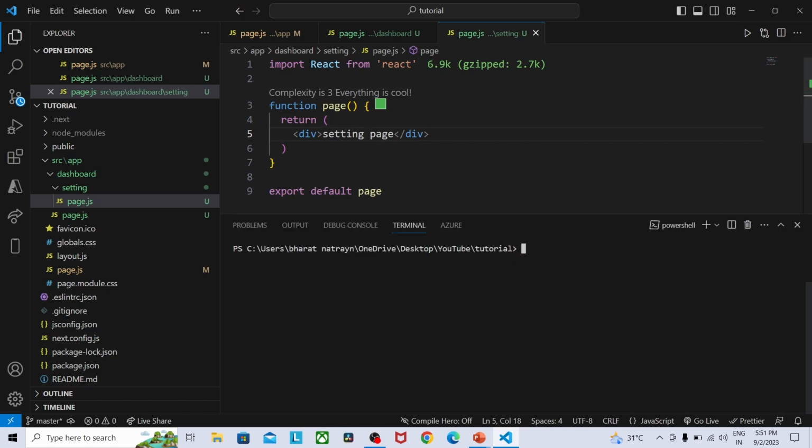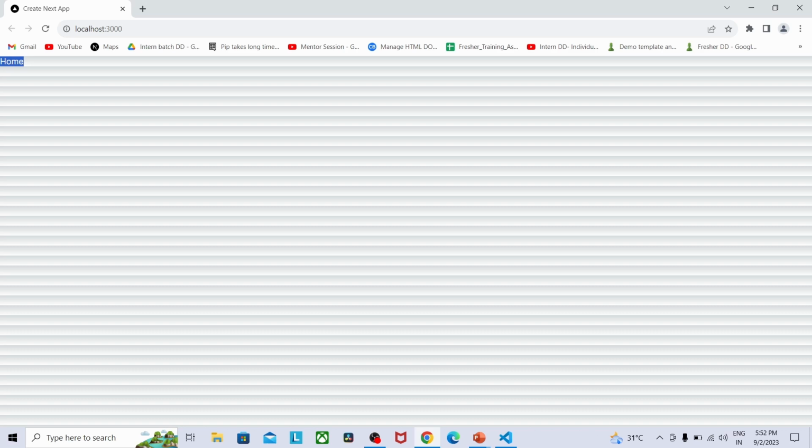Open the terminal, run the Next.js server. So you can see here we have the landing page, dashboard routing, setting, nested routing, home page of the Next.js application. Now the home page has been rendered successfully.